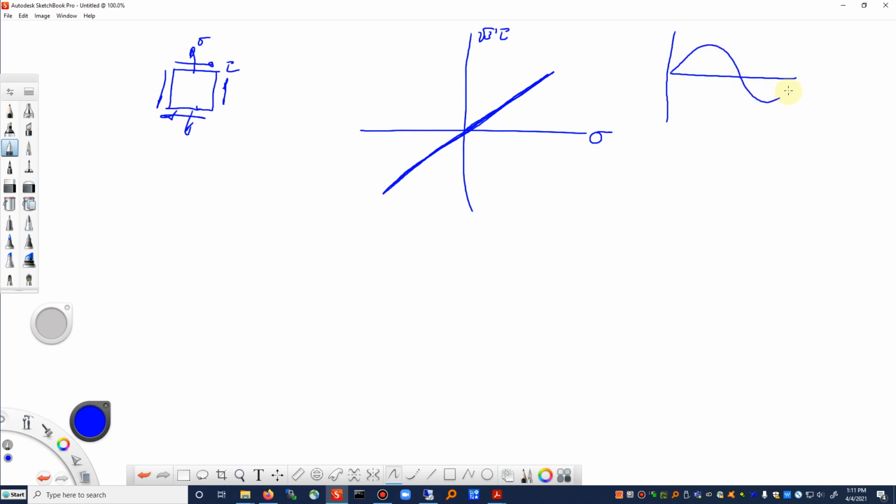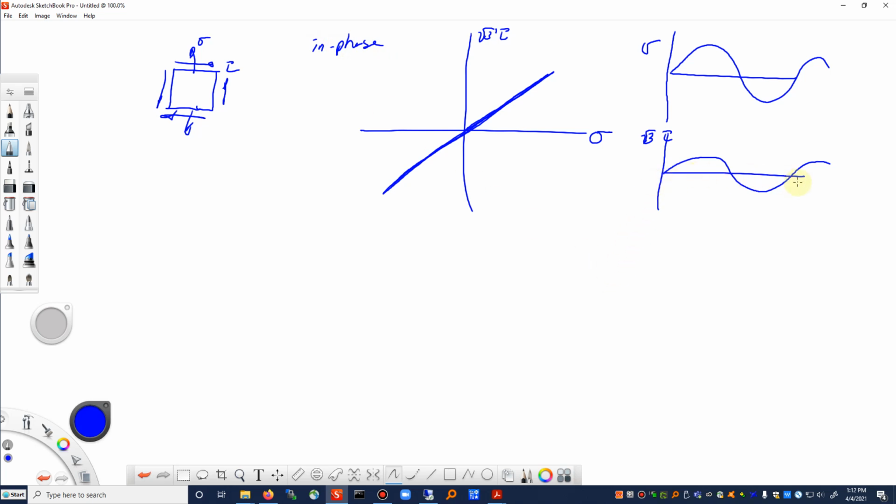So this would be a path that would look like this for sigma, and then the proportional path, the amplitudes may be different, but this would look like this in tau. And if we wanted the equivalent, then we would scale these to the same value. This would be called in-phase loading.